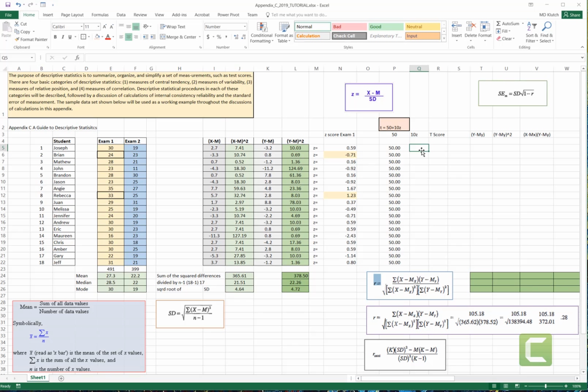So the second column says 10z. And the formula for that is the sum of 10 times whatever's in the z box, in this case N5.